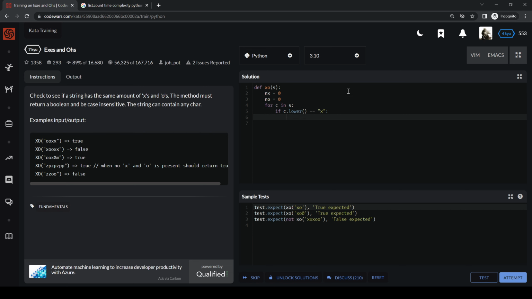And then an x plus equals 1. Else, elif c.lower() equals o, and o plus equals 1.